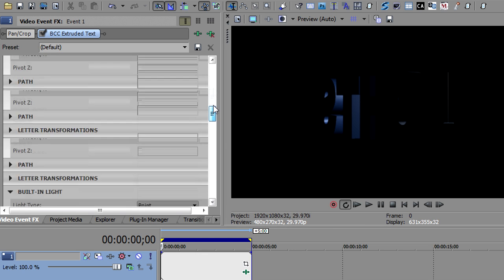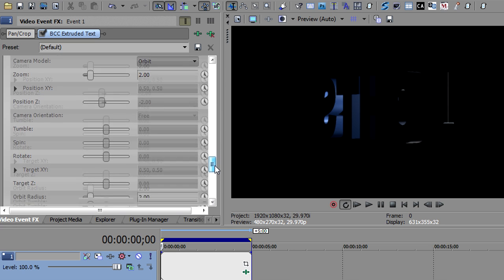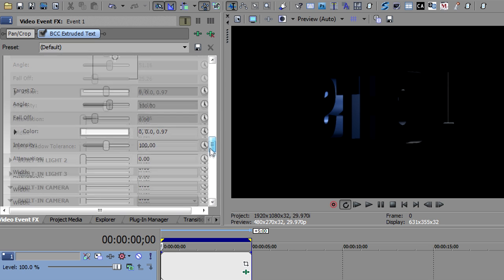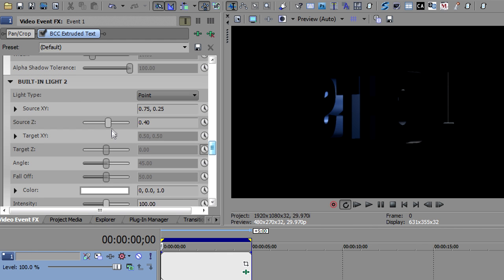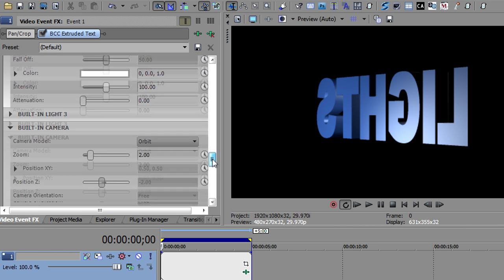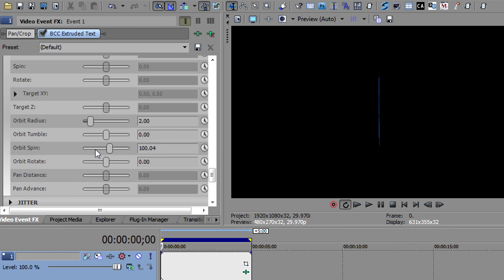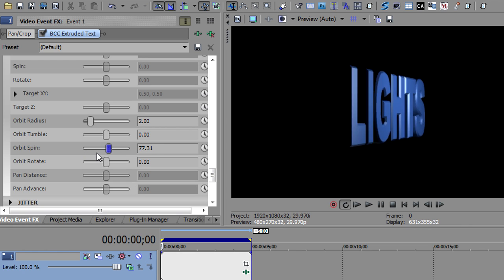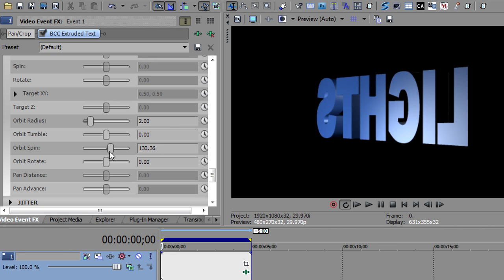So one of the things that I can do is turn on another light. I'll take built-in light 2, turn that on. I can then come down to the second light, and that would be right in here, built-in light 2. And now I can start playing with the Z of this light to bring the light behind the object. Right? So now I've moved it back so that it's behind the object, so that when I move my camera, we'll go back on my camera and rotate it around, the object is lit in the front and it's also lit in the back. So you can position your lights around the object to get various lighting.